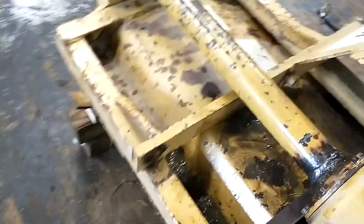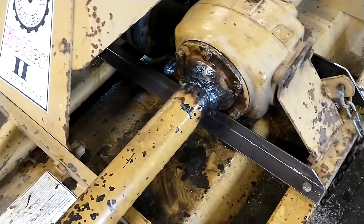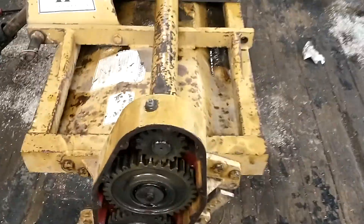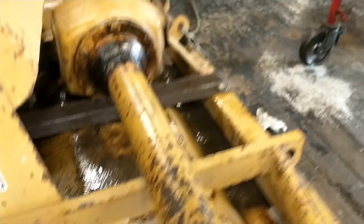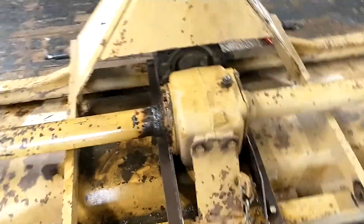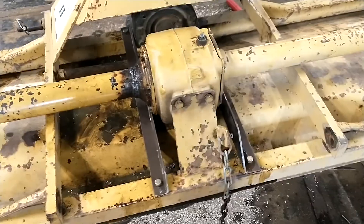I welded it all back together — that's no big deal over here. But over on the other side to fix that tube, you have to take the axle out and make sure it's straight. In order to take the axle out of the rear differential you have to take the side cover off, take the top gear off, take the lower gear off, separate it from the frame of the tiller, separate it from the rotor, and separate the axle tube. Once I got it all pieced back together and welded up, I put the side cover on and added gear oil.